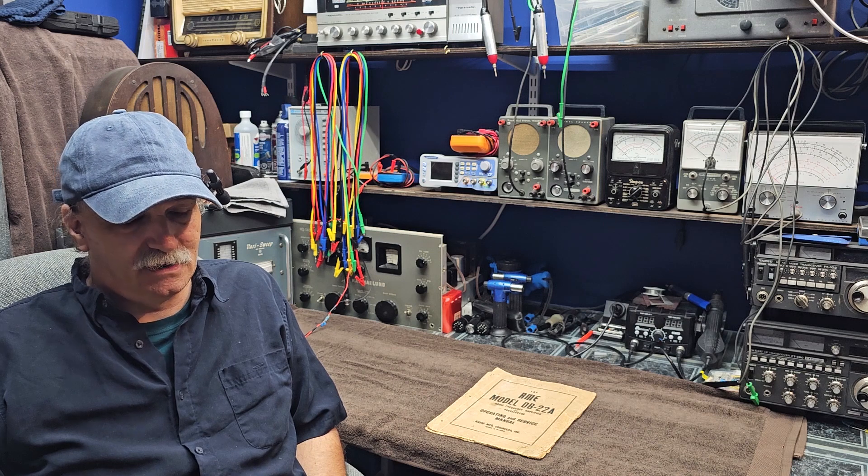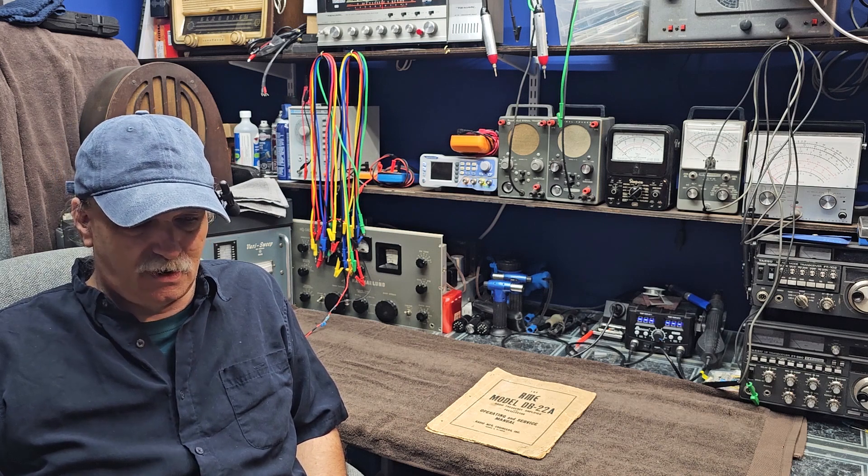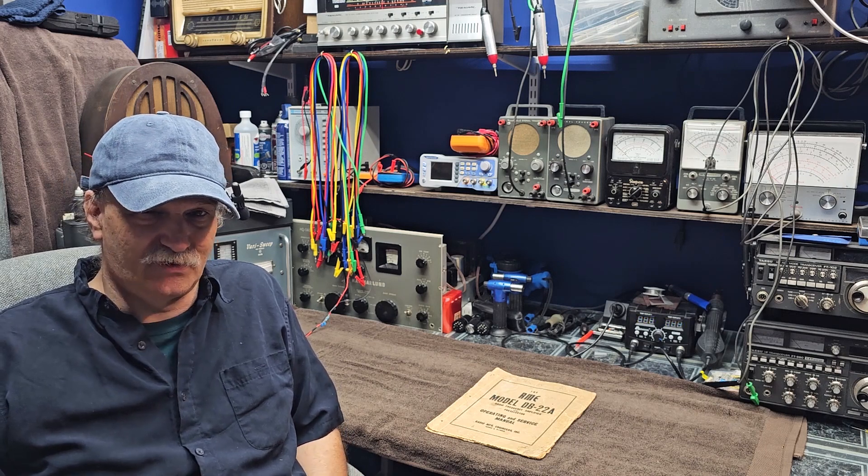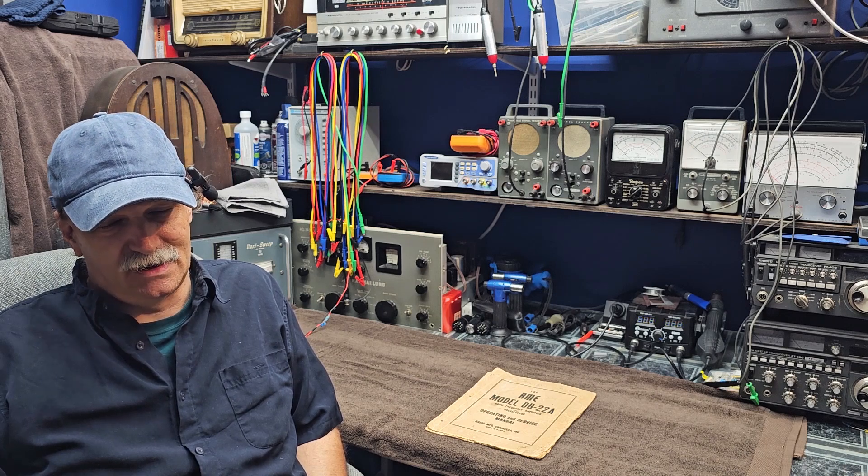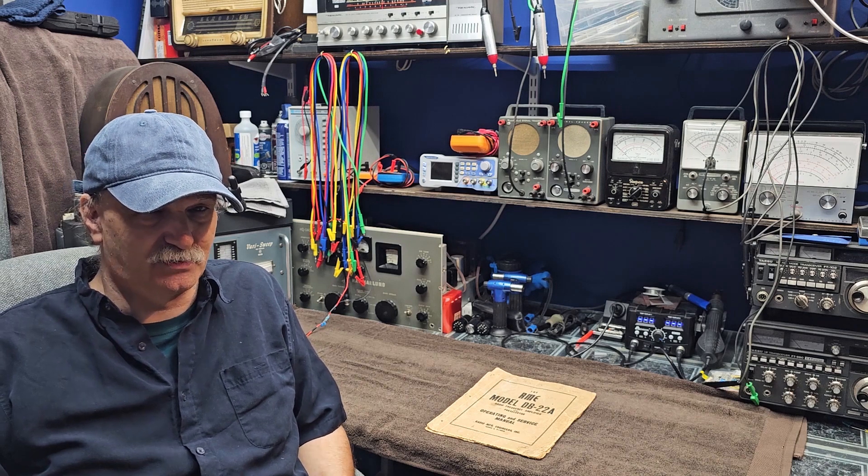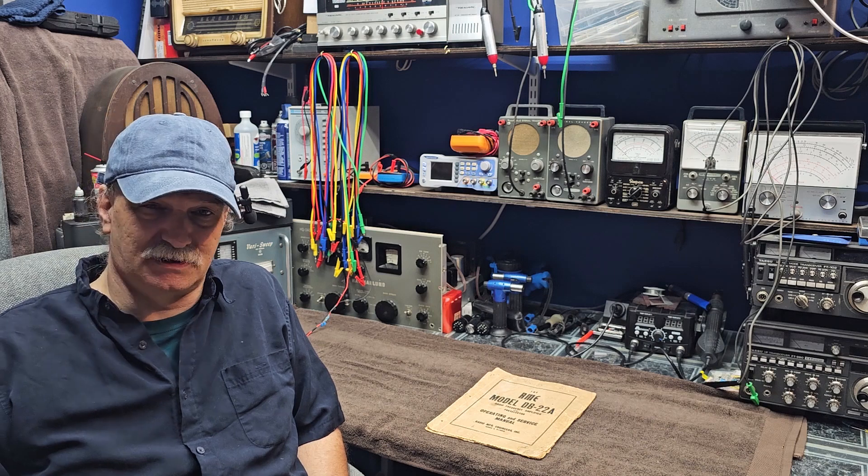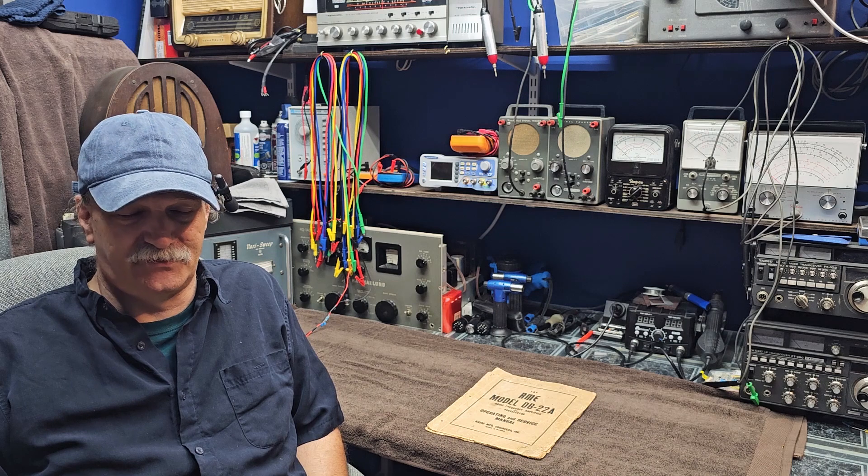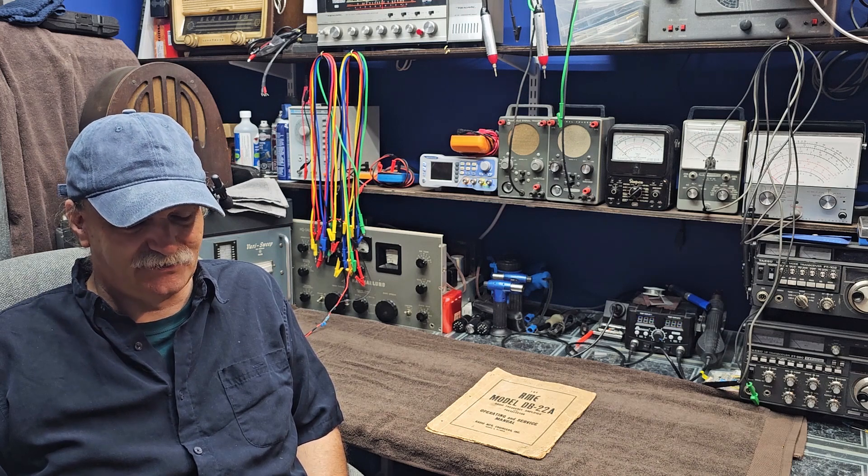So this worked out well. My RME DB22A is back in service, working in fine style. I'm never really wild about doing such a big modification like this to an older unit. Putting a big relay in and voltage doubler, it's kind of a big modification. I would have preferred to keep it closer to stock if I could have. But unfortunately, the wafer switch that was worn out in the back, I just was unable to find a spare.